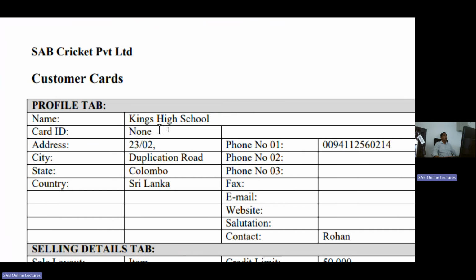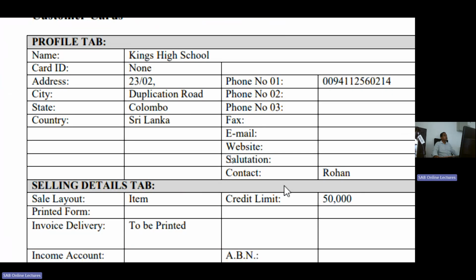It can be either none or given as the customer ID, like customer 001, based on the abbreviation of the company name, like King Size School 001, like this. And customer address, then other details: city, state, country, contact, the basic part.